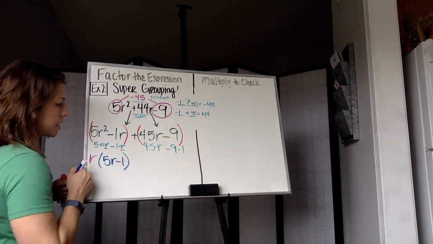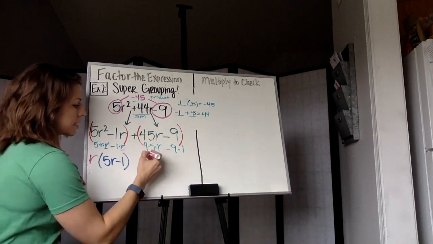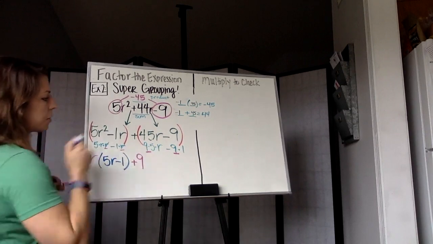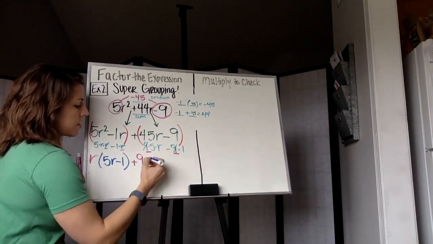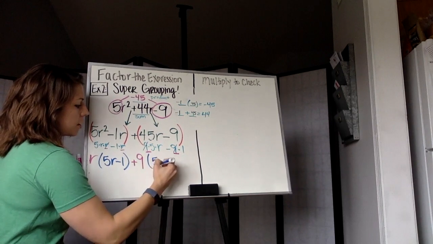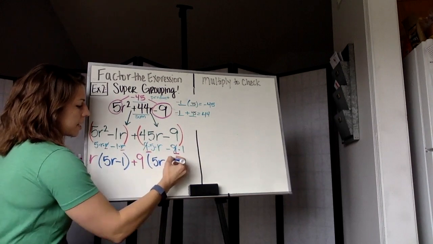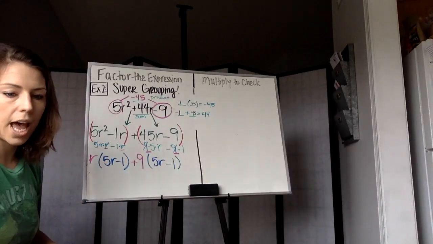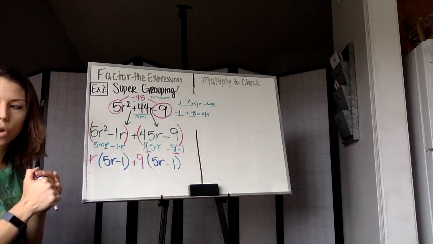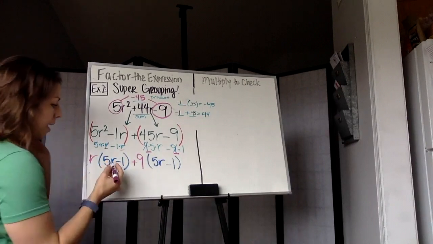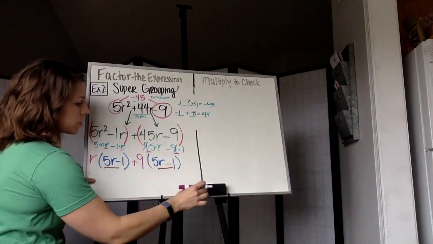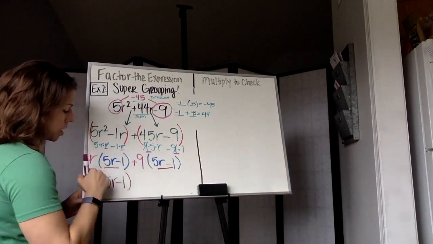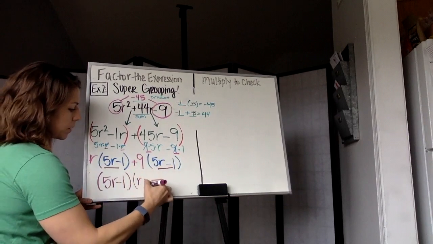They have 9. So when I factor out this positive 9, what does that leave me with? If I take out the 9 here and the 9 here, that leaves me with a 5r in the first term and a -1 in the second term. Do these match? Yes, they do, which means I can continue. Those two don't match, I can't go. So my first binomial here is going to be 5r minus 1. Second binomial, r plus 9.